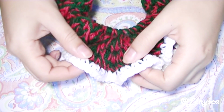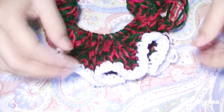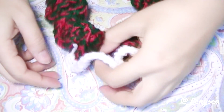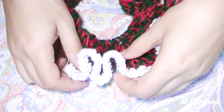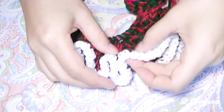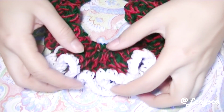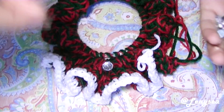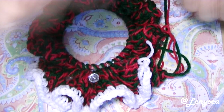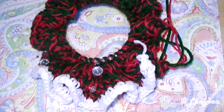So this is how it looks. And how I arranged it. When you finish crocheting, take the gems and place them to see how you want them. Once you make your decision, go ahead and glue them on.